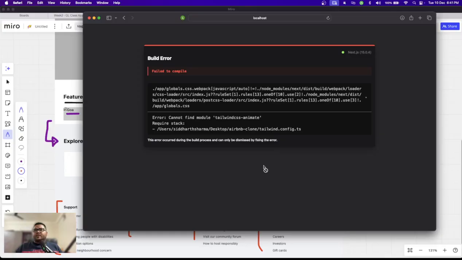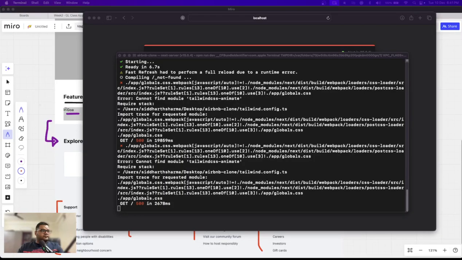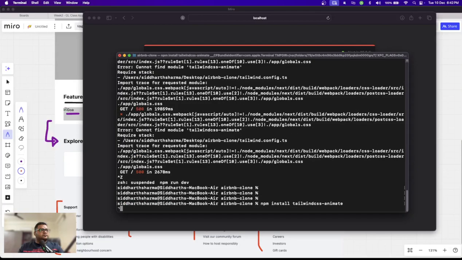Okay, let me Google this. And I will go to VS Code.